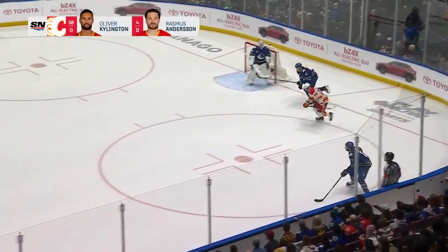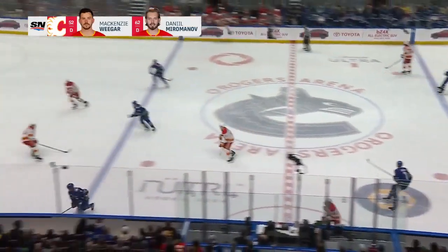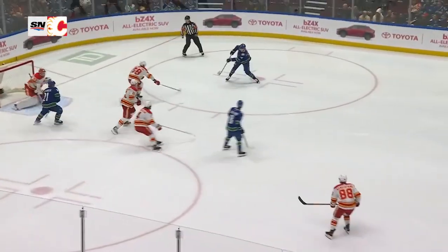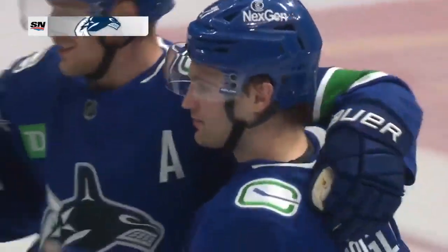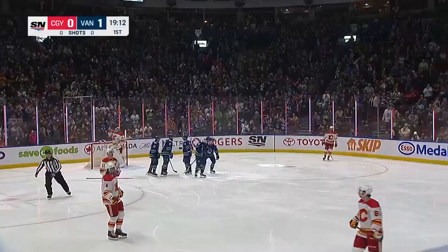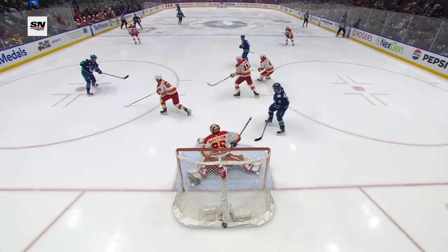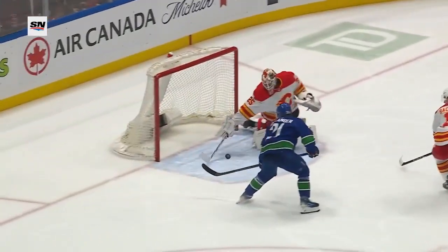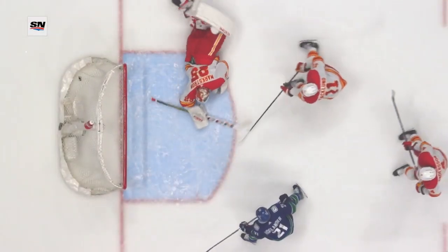27 times they've scored the first goal of the hockey game, these Vancouver Canucks. They come out of the gate in a hurry and they do here. Here comes Conor Garland cutting to the middle, a pass in front — and Hoglander scores! That is his 21st of the season. Now the 48th time the Canucks have done that this season. It's a three-on-three but some poor coverage by the Calgary Flames — Backlund lets his man get behind him and Hoglander just throws it right into the open net.